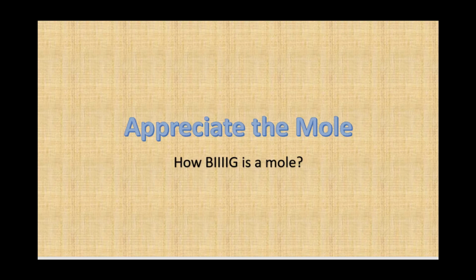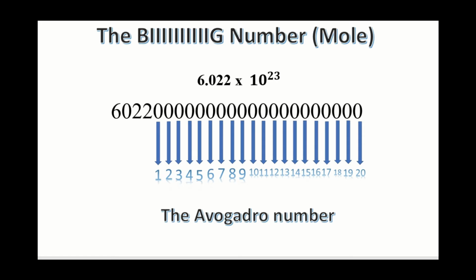Hi students, welcome to the class. Today we are here to appreciate the mole. How big is a mole? A mole is a very big number. It is equivalent to 6.022 multiplied by 10 raised to the power 23, or 6022 followed by 20 zeros. It is also known as Avogadro's number.